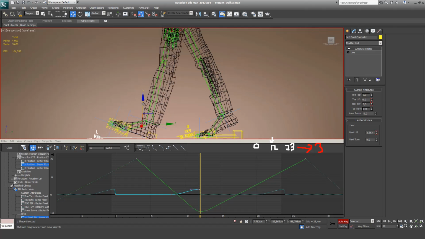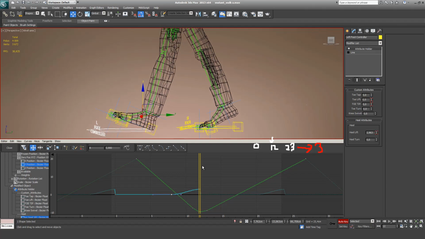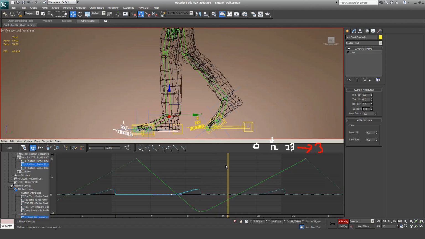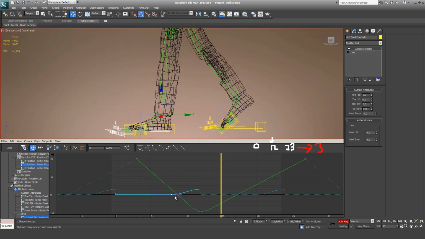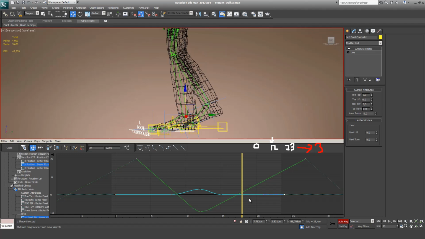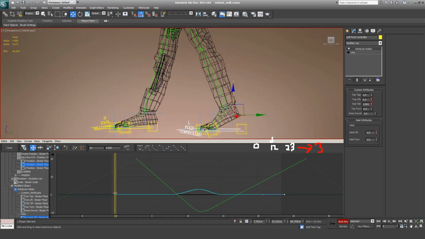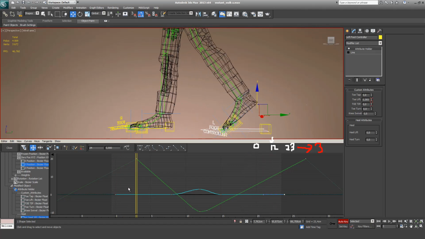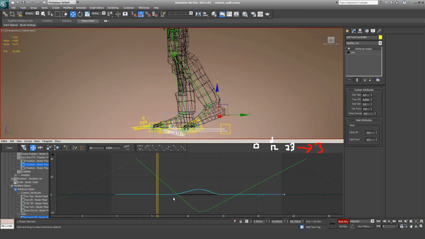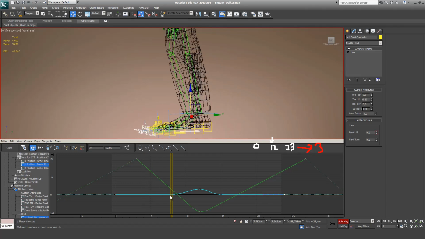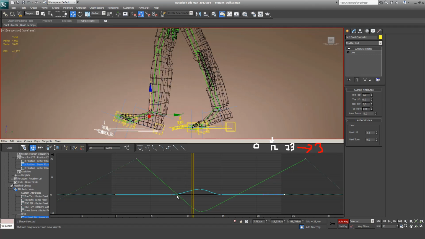It should be straight like this, and then as the foot gets brought down, the setting should be at 0 somewhere here. So let's grab this frame and duplicate it to be somewhere here, like this. Let's also extend this duration to the ending so that the foot remains with 0 setting of heel lift all the way to the end, and then jumps back to the frame 0 with this 0 value as well, which will only start to increase at frame 8 in my case until frame 12.